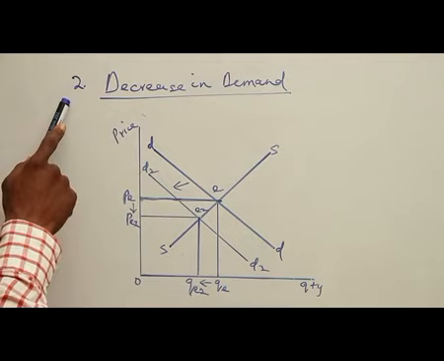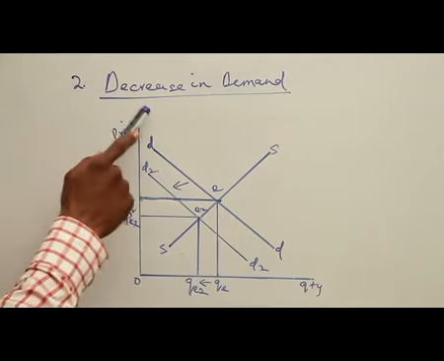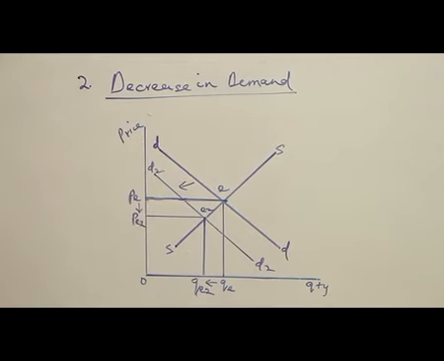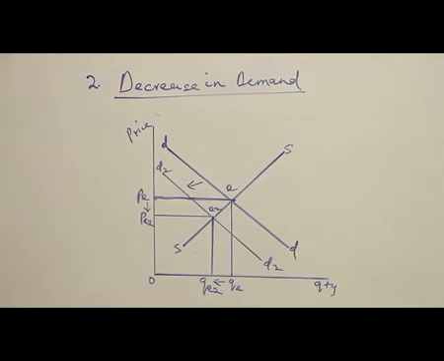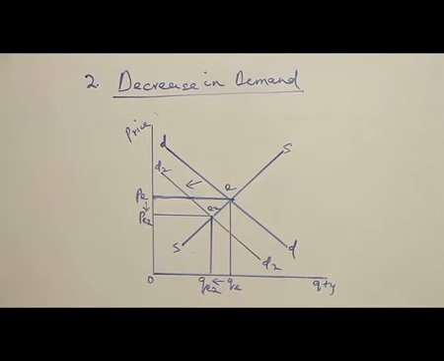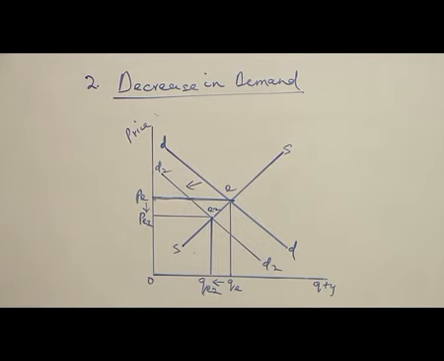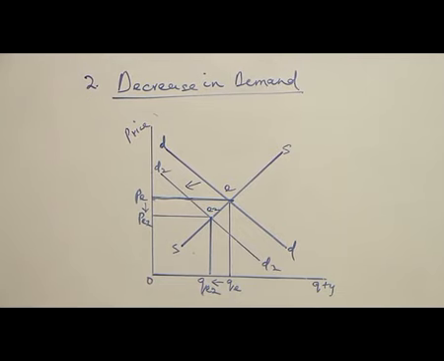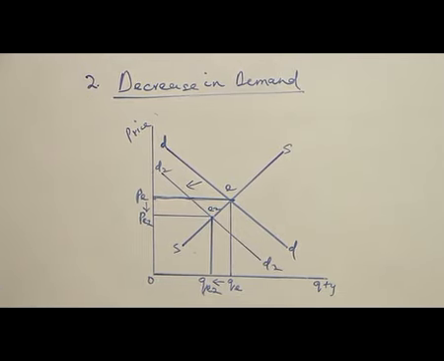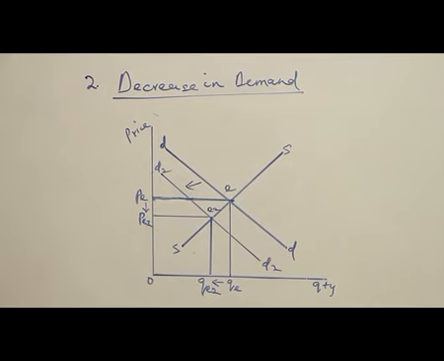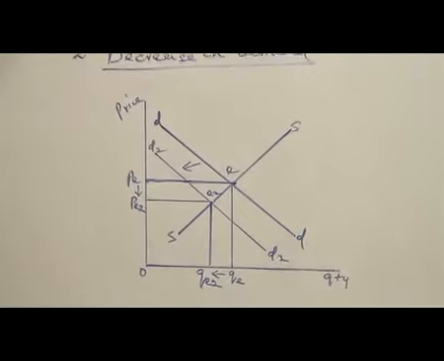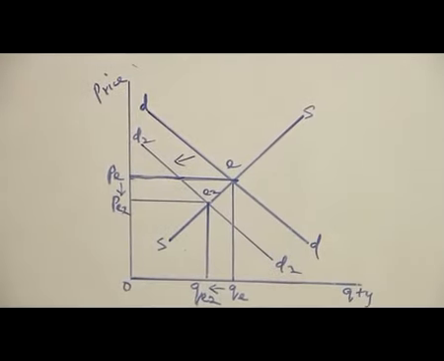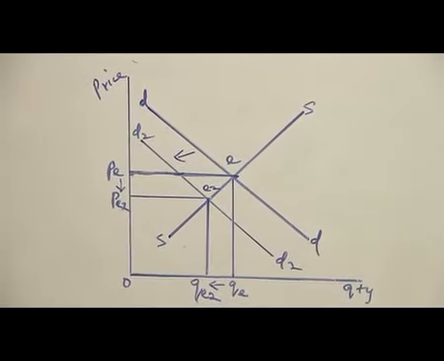The second effect of demand on equilibrium price is what we call a decrease in demand. We have also analyzed decrease in demand when we explained change in demand curve, that whenever we have a decrease in demand, the curve will shift backwards from the original and create another one, and something is going to happen. But we want to look at the effect of decrease in demand on equilibrium price and quantity.